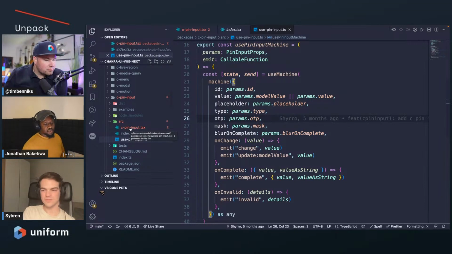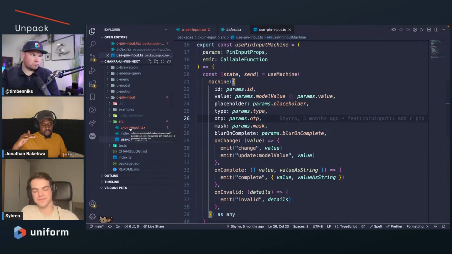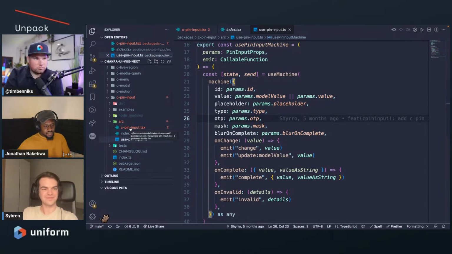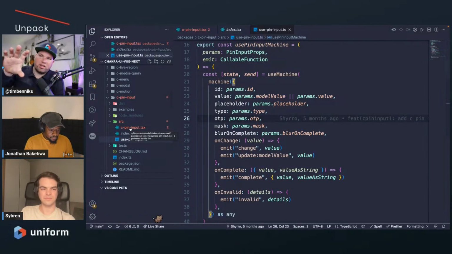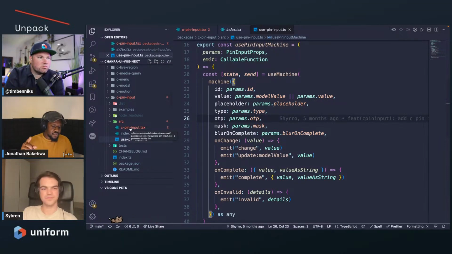If you call use pin input inside your pin input component, that will create the machine and expose the state only within this specific pin input. So it's not bubbling up to more global levels like native events would, because you initiate it in one point, and inside that scope, that's where it emits. Yeah, this is the same as Vue's this dot emit. Exactly, it's the exact same. Okay, cool.